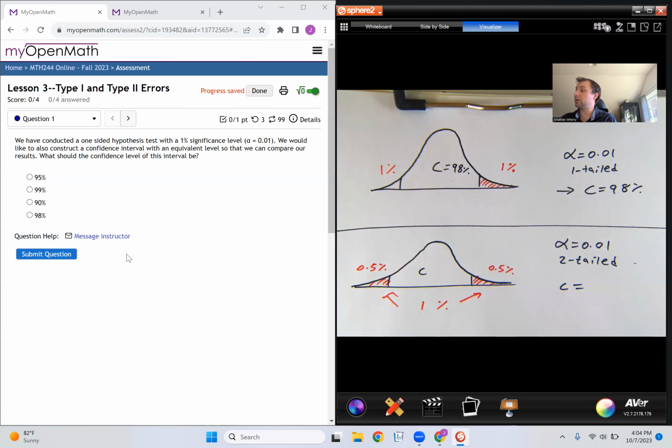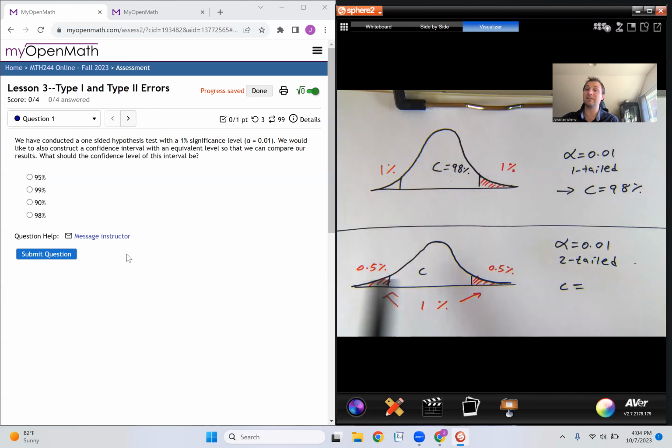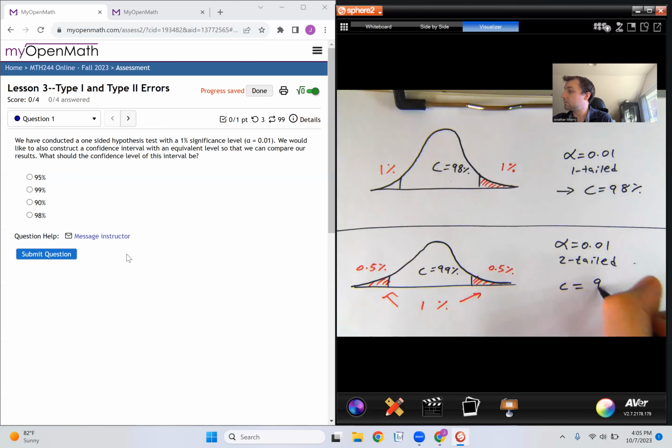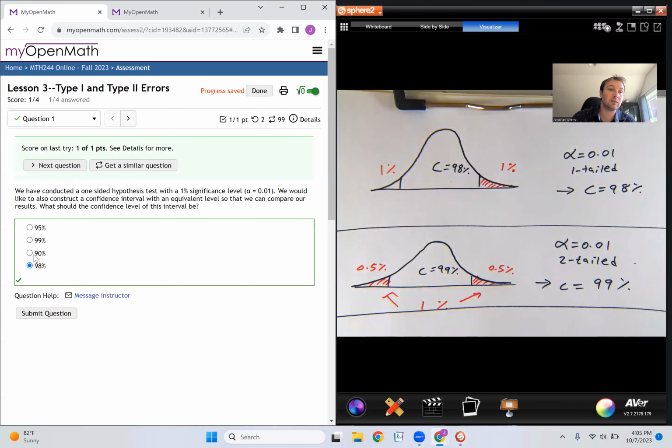So that's the big difference between one-tailed and two-tailed. One tail is giving you the size of one of the tails, and two-tail is giving you the size of both of the tails together, not individually. If I have 1% so far, that leaves me with 99% in the center. So depending on if I'm doing a one-tailed or two-tailed test, an alpha of 1% is linked with either 98% or 99%. In this case, one tail, 98% is down here. That's looking pretty good with that green check mark. That's how I do that connection between alpha and C.